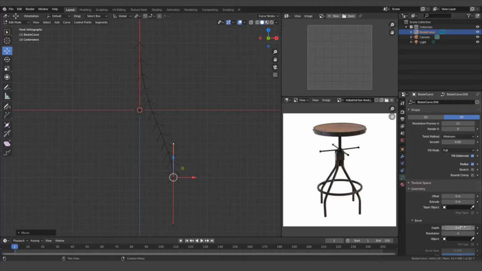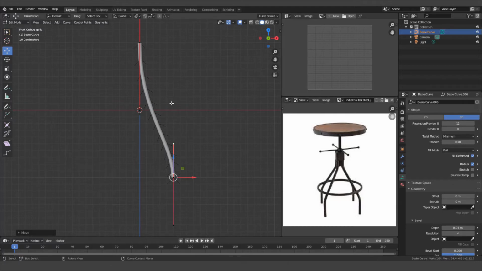If we hover over depth, we can just sit here like this, hold down the shift key, left click, and move our mouse to the right. And we'll see that our curve starts getting some thickness. So this is beveling it, and this gives it a little bit of thickness. You pick whichever thickness you like. This is about what I'm going to go with. Okay, one last thing before we get out of this control panel, resolution.